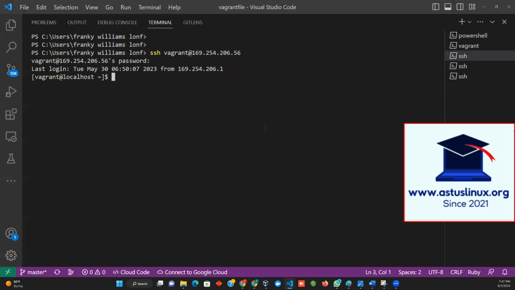If they want you to add a user, because they may ask you at your job interview, do you know how to add a user on the system? How can you add a user on the system? You will simply say, to add a user, I have to say useradd, okay? But before useradd, you have to be root, right? So you enter the password, it's vagrant.